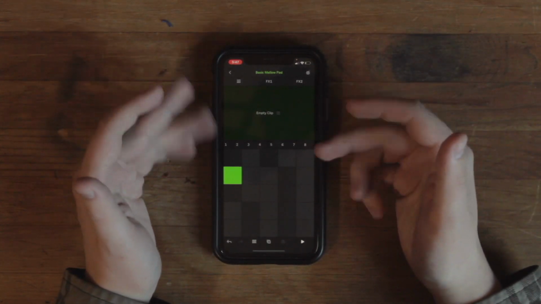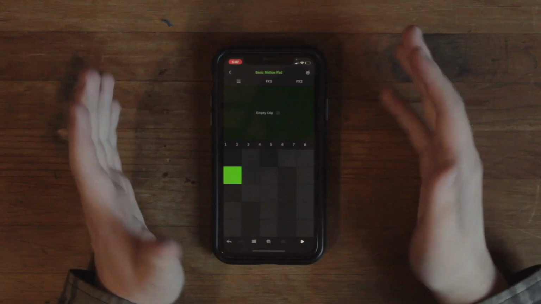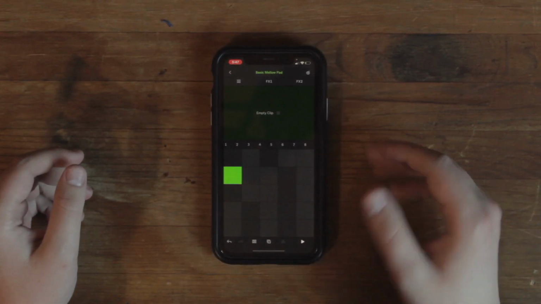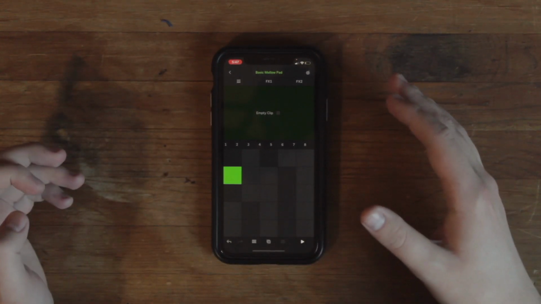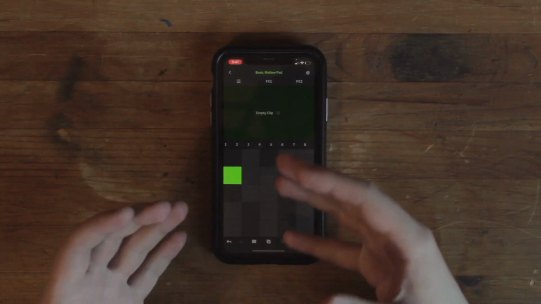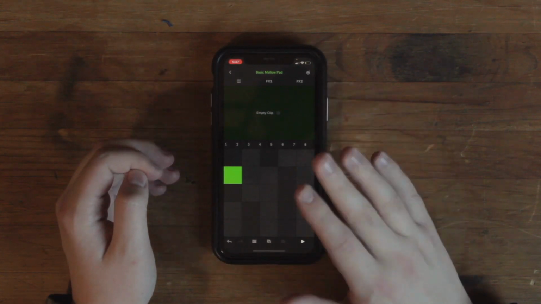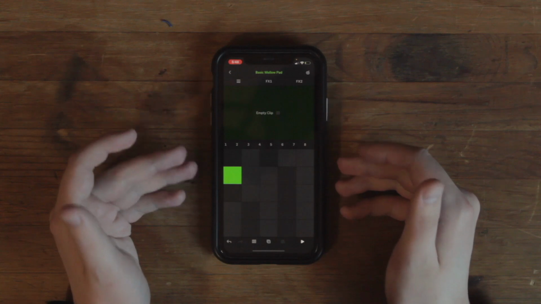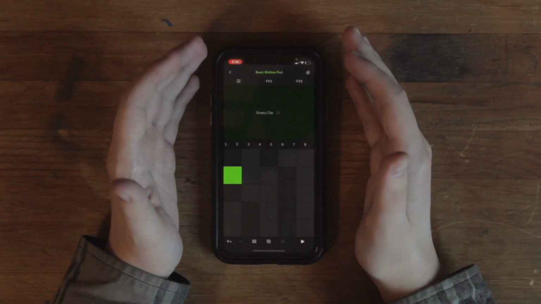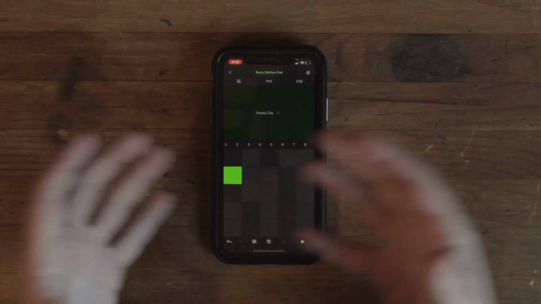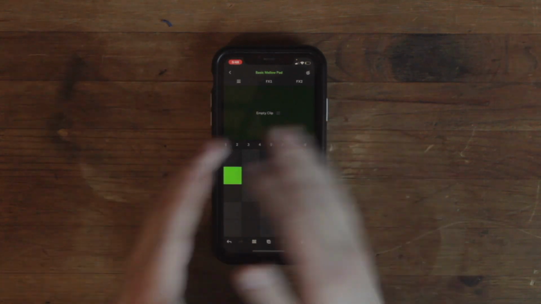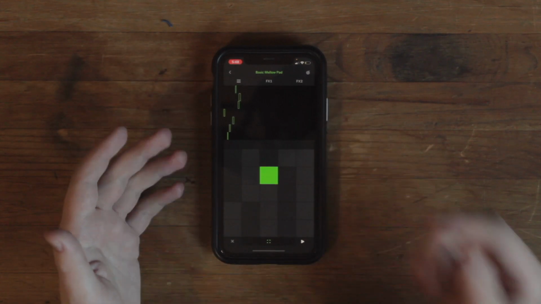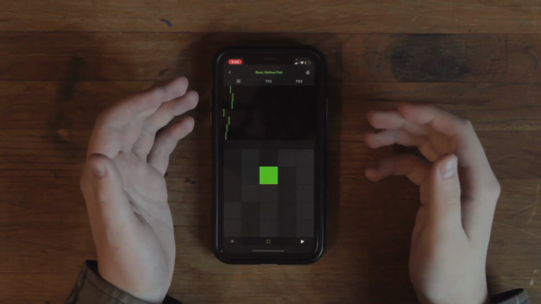I'm guessing some of these limitations are going to be raised in future updates, but as it is, I kind of like working within the limitations because it forces me to keep my ideas based around the actual ideas and not get too far into fancy layering and arrangement tricks and all that. Because in this early stage, that's what I want to do: I want, in essence, to bring the fun and the creativity and the play into my workflow. Because if I'm just messing around with an app and it's really easy to just tap stuff in, then I'm going to be a little looser with it. I'm going to tap into my creativity a little more.